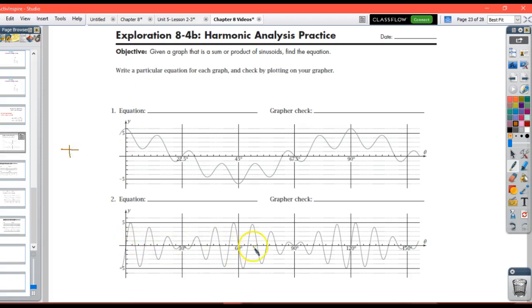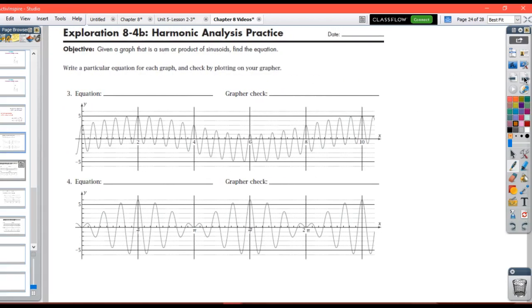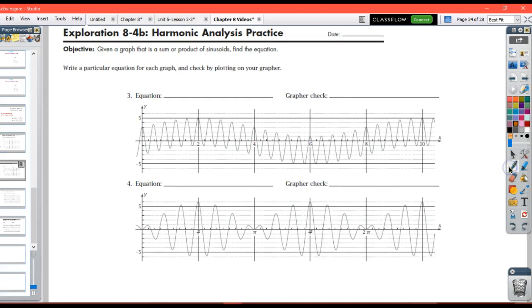With this one, the x-axis still remains the center of the sinusoid, and I can see that the amplitude is changing as the sinusoid continues. So I'm multiplying two trig functions, or two sinusoids. With the next two, here's another one. The amplitude, this distance, is staying the same, but it's now following another sinusoid instead of the x-axis. And so that means that we are going to add two sinusoids. And then with this bottom one, the amplitude is changing, so we are going to multiply two sinusoids.